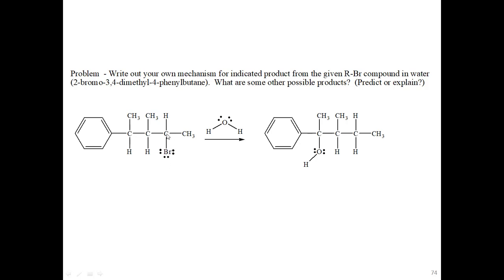What I see is the bromines on the second carbon from the end. And over here I see the oxygens on the fourth carbon from that end. And so this must be the carbon that was the carbocation. And that must mean I have to rearrange to get to this position here. Neutral water, SN1 E1 reaction conditions. First step is always make the carbocation. Okay, so let's show that.